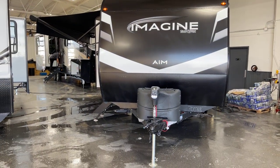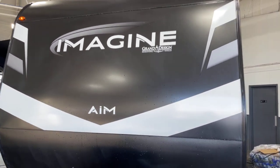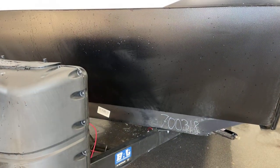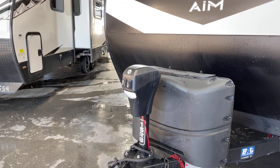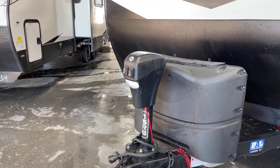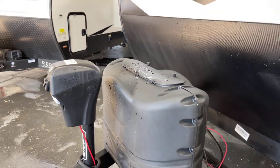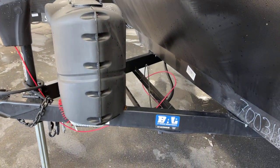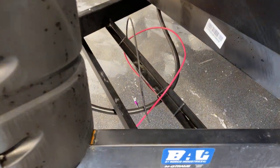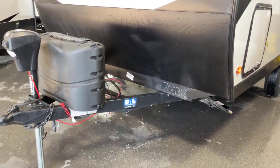This has your typical front of an Imagine, as you would expect — that aerodynamic swept front with the small mini diamond plate rock chip guard across the front there. You get the power tongue jack as well as the lit docking center lights. Twin 20-pound LP tanks and the deluxe molded easy access top cover carrier. And that's where the battery would go, which can be done for you upon ship out.